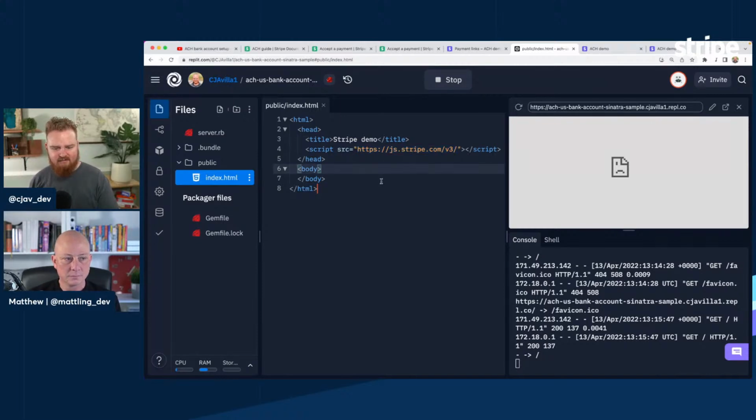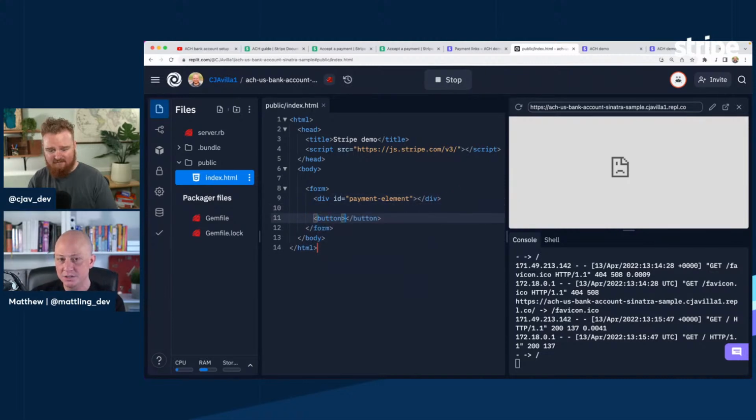And then, should we talk through as I type what we're going to do here? Yeah. So I think we're going to need a form, which will catch the submit event when the form is submitted, and will prevent the form from actually submitting. And we're going to use Stripe.js to use the payment element to drive the payment. In this case, what CJ is doing is creating a div with the ID of payment element, and this is where we're going to mount the element, which is terminology in Stripe.js.